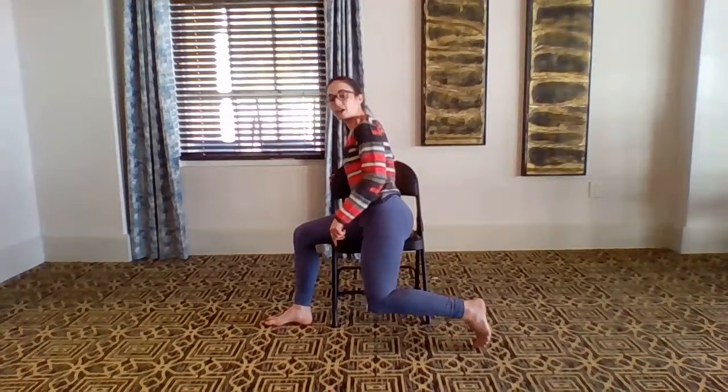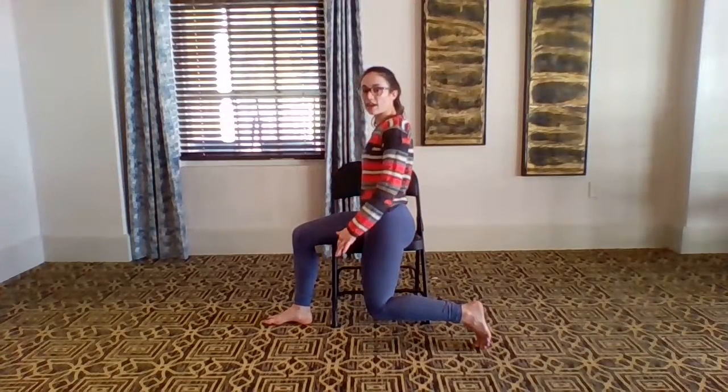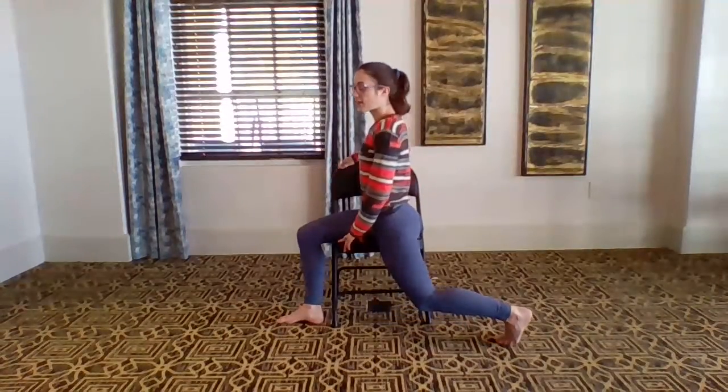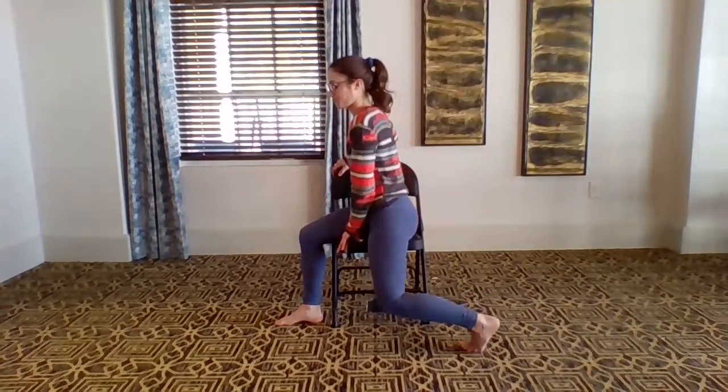And then with your knee bent, take your knee in line underneath your hip. Now, depending on how tall you are and the height of your chair, you might not be able to set up in a totally vertical stack like this. You might have to go a little to the side. You might have to make little adjustments to make this work for you.